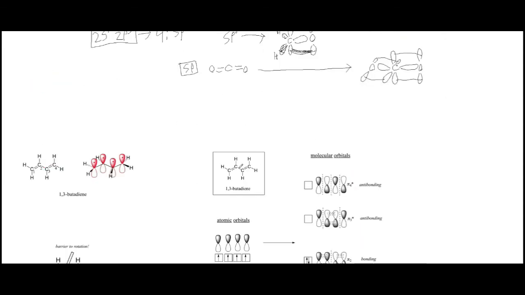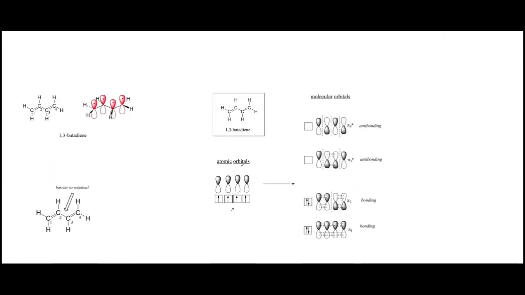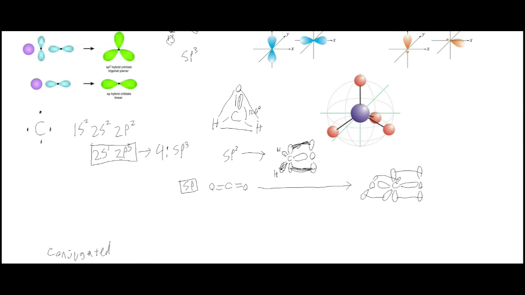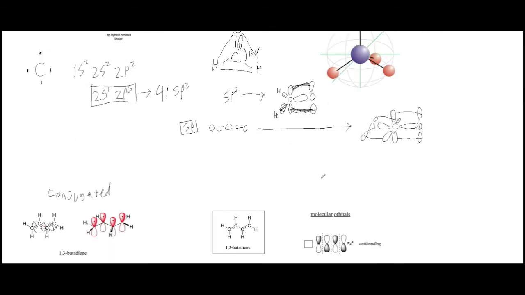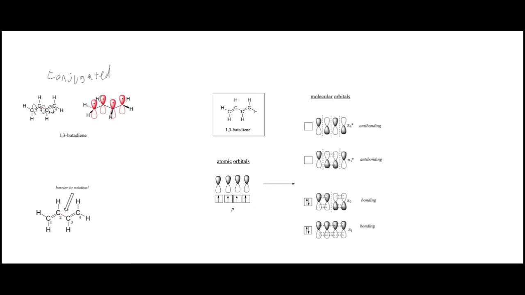And so you can actually get what's called conjugated double bonds. If you have a repeating pattern where this is a double bond, then this is a single bond, then this is a double bond, and you have your p orbitals pointing up like this, similar to how I showed right here and right here, where we have our p orbitals still free, and those have interactions going on between them.